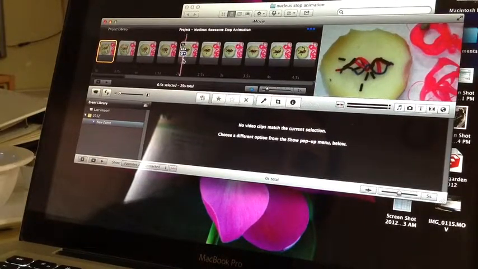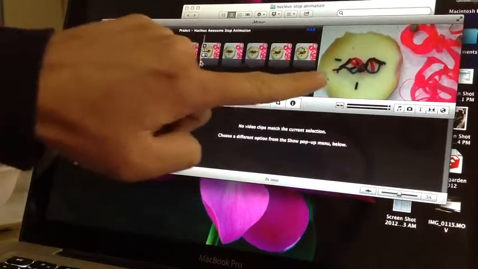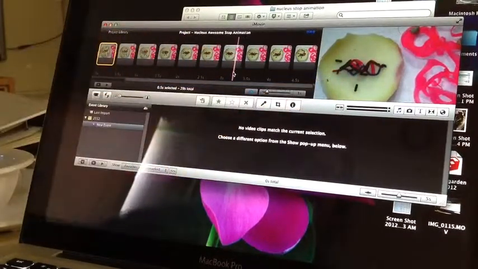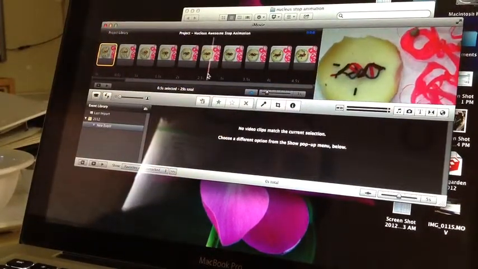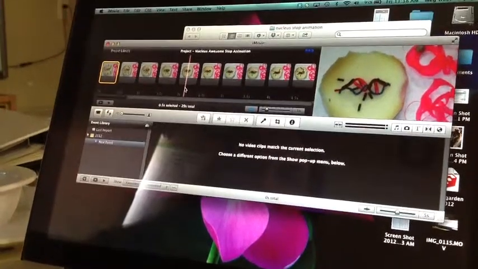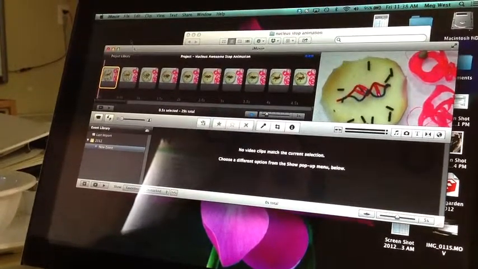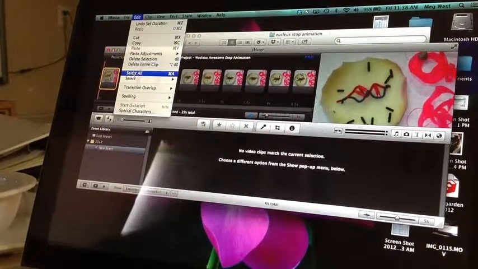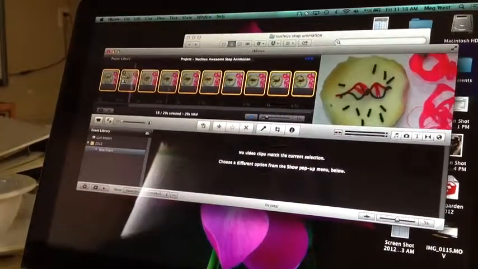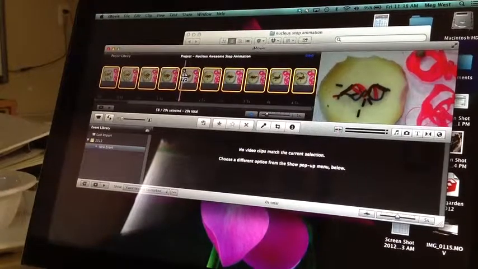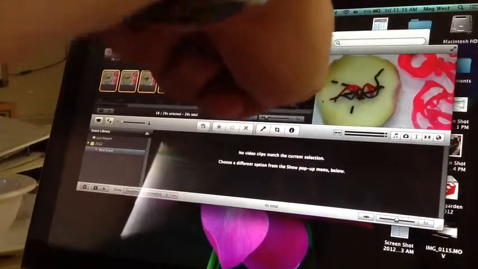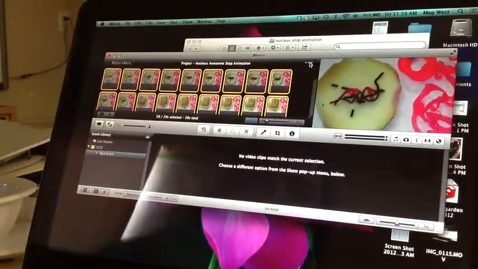Now notice how when I go over it, it has this zoom in, zoom out effect. We don't want that anymore. We want to get rid of that. So Olas, can you tell us how we do that? Yeah, so go up to the top where it says Edit, Select All. And you want to select all your clips. You'll see they're all highlighted. And then go to the right corner. You'll see a blue button right over here on your screen. Click that.